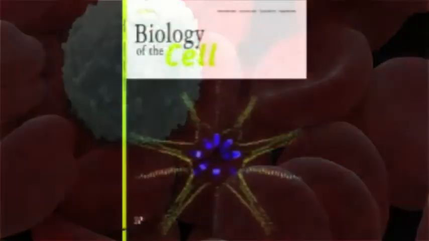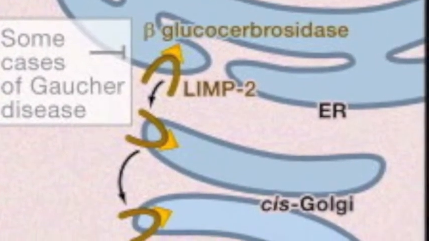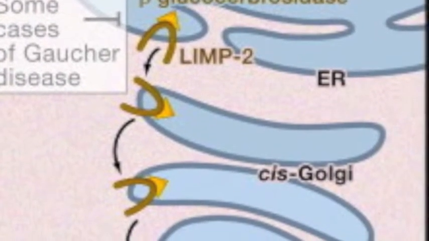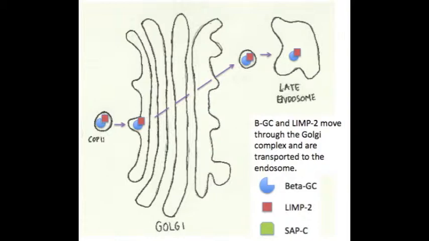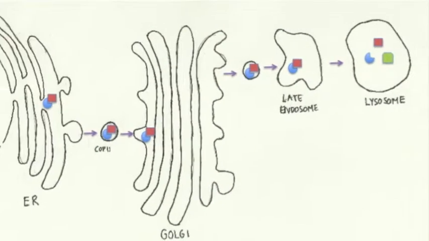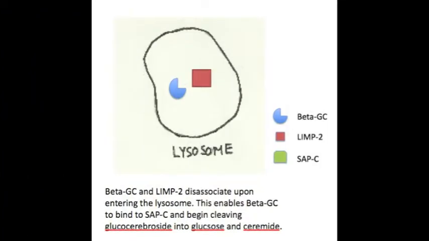The publication in Cell magazine by Dr. D. Rezik and his colleagues in 2007 found that beta-GC is tagged with the receptor protein LIMP2 for its transport to the lysosome. Beta-GC and LIMP2 bind together in the endoplasmic reticulum, and both proteins traverse through the Golgi and endocytic compartments en route to the lysosomes. The acidic lysosomal pH facilitates dissociation of beta-GC from LIMP2.